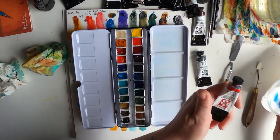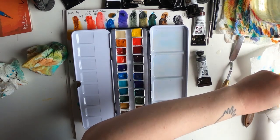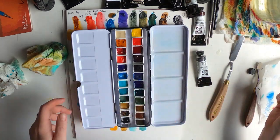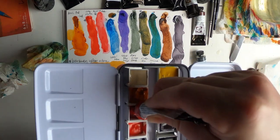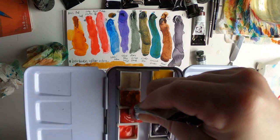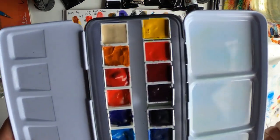This is the Quinacridone Coral. There you go. That one leveled out nicely on its own as well. I'll probably just even it up.